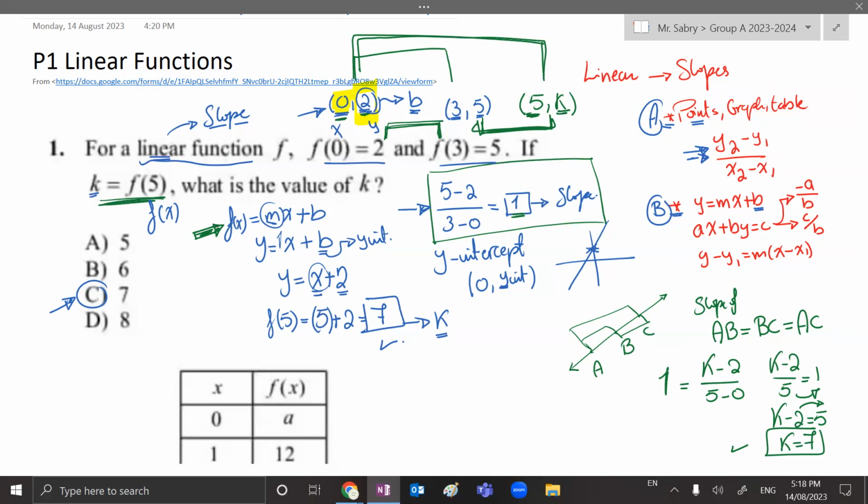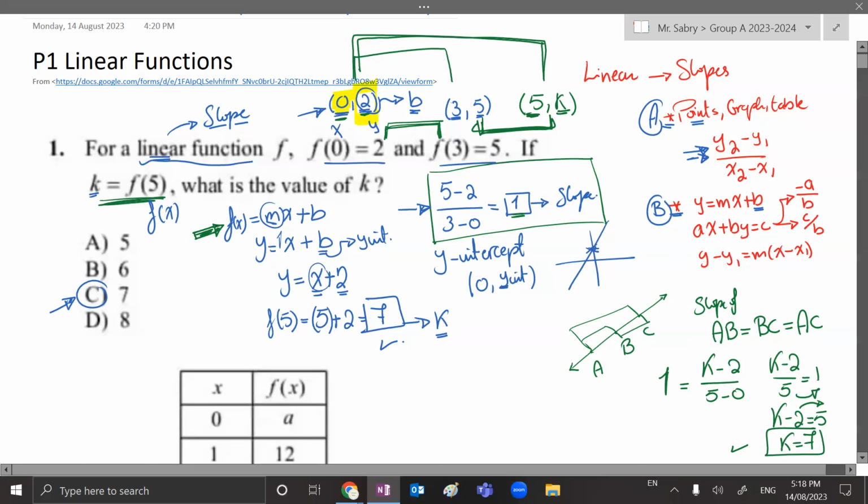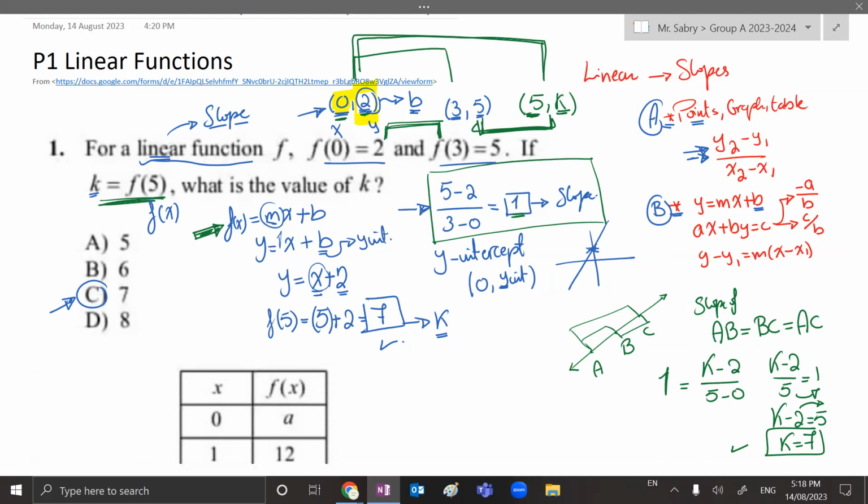It's very important to understand both methods, because at some points you could be able to get the equation and so on, which is a very long procedure, by the way. And in other times it's much faster, of course, to do the slope thing, where you use the fact that any 2 points on the same line must have the same slope. Some other times you will be asked just to find the equation, so you should be able to know how to find the equation as well.